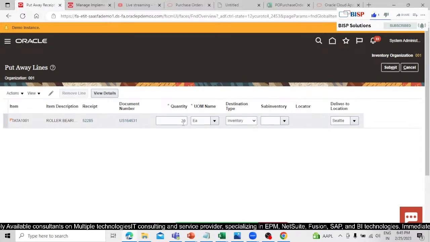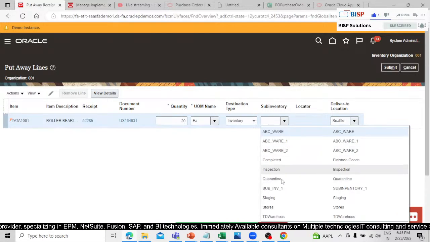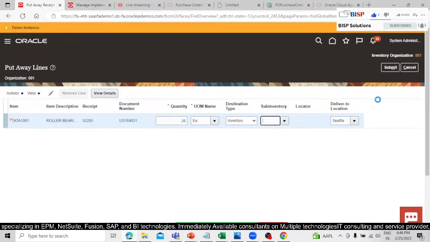Suppose you want 20 quantity, you can take this, right? Destination type, let's suppose select our sub inventory. So this is our sub inventory and click on submit.